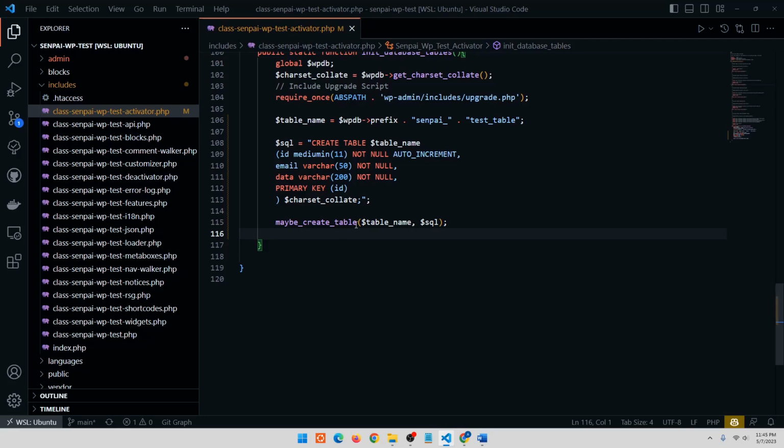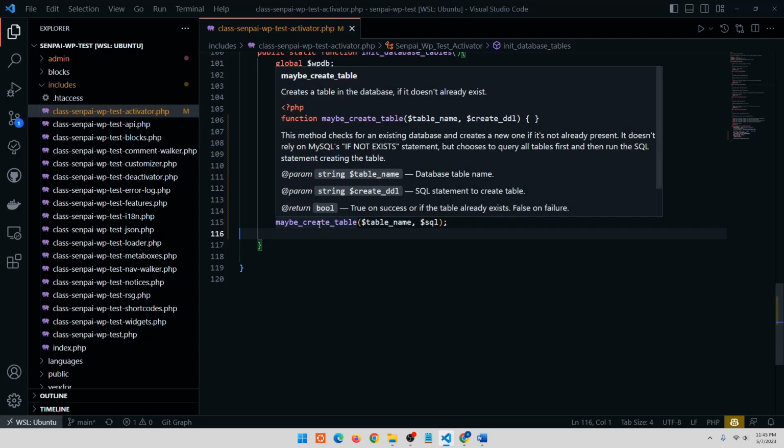This method, maybe create table, checks if there is an existing table with the same name. Otherwise, it will create the table. It's better than directly running the query without validating, in case of activation, deactivation, and stuff. Next, if the syntax is correct, the database table will be created successfully.